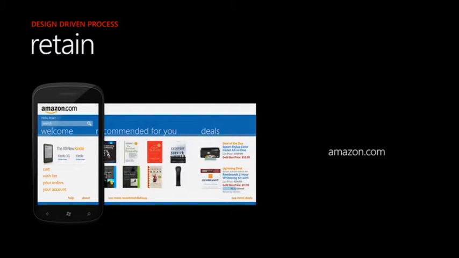And finally, Amazon.com does a great job at making it personal. It's not just a recreation of their home screen when you type in Amazon.com. It actually also shows you the stuff that's recommended for me and the deals that are happening right now. And this content updates too. So in an hour, there'll be something new here. So it retains me because I know that that content is going to be personal to me, and there's going to be something fresh there every time I go in. So now I'm drawn back in on a regular basis. And I'll even talk to you about ways where you can keep the user coming in more and more regularly rather than just updating here or here. You can even push that content to a live tile.